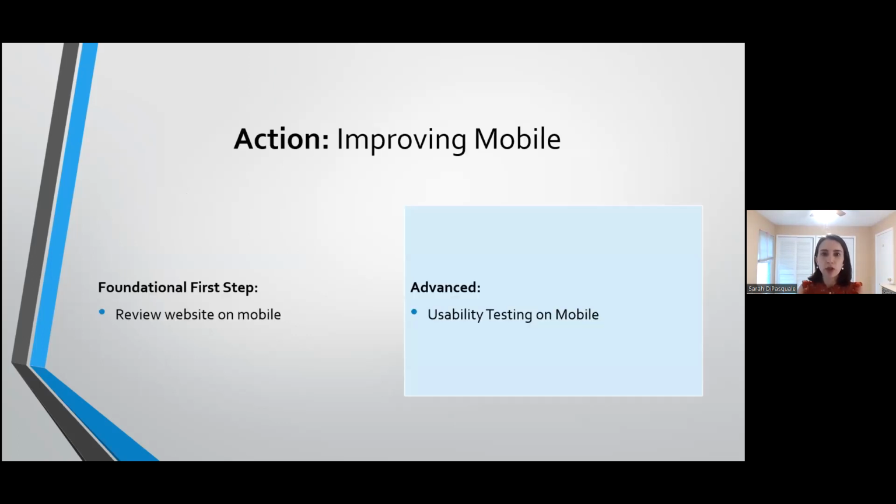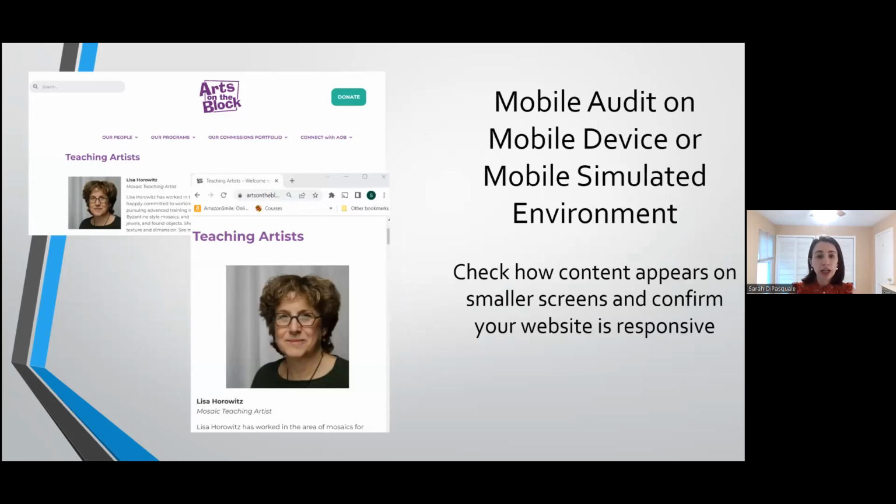So for improving mobile, the first one is to review your site on mobile. Make it more of a habit to be looking at that content, and then usability testing. You can either look at your phone on mobile, or if your website is responsive, you should be able to resize your browser. Just make your browser smaller, and that's going to let you know how the content and the images are showing up on mobile. So you don't have to always go on your personal device to see it. But as we were saying earlier, maybe you produce blogs, maybe you're producing new content, it would be good just to double check how it's showing up on mobile.